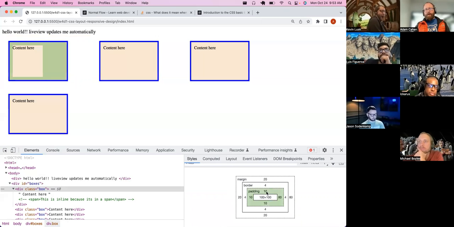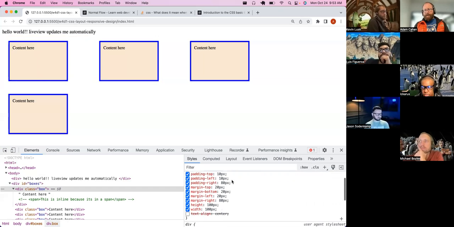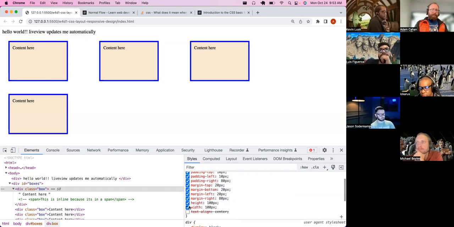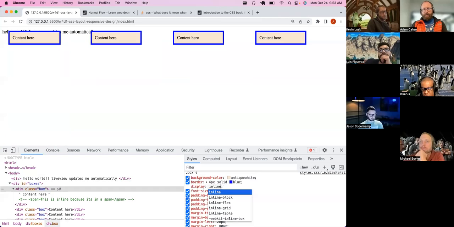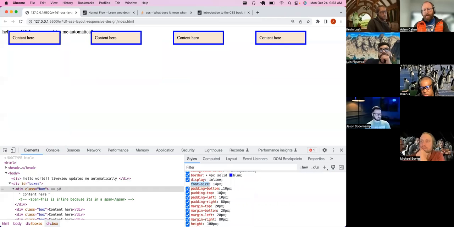Padding takes up a good amount of space. There are slightly different rules for padding and margin and what gets applied when, and that's actually where display inline versus inline block starts to matter.